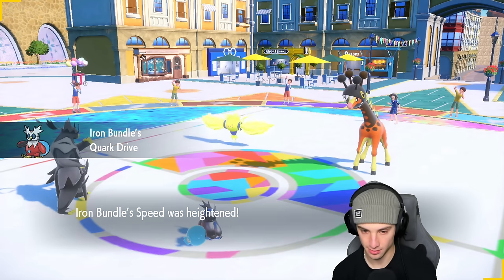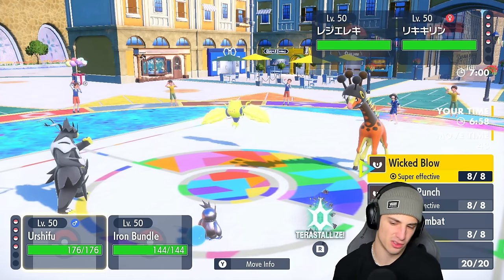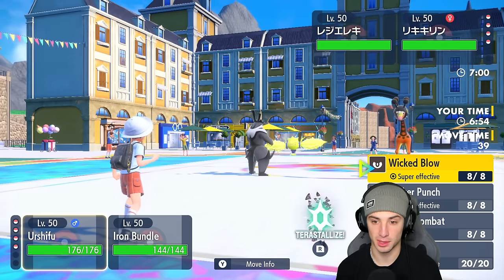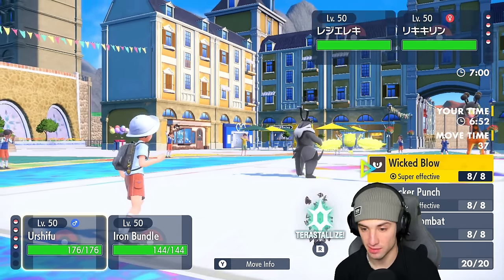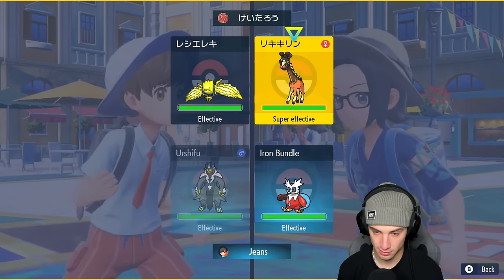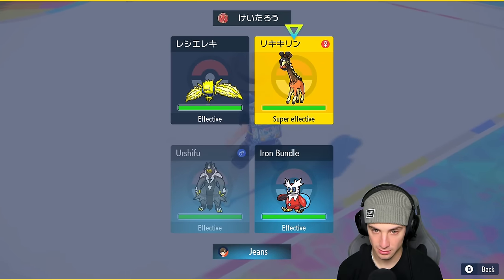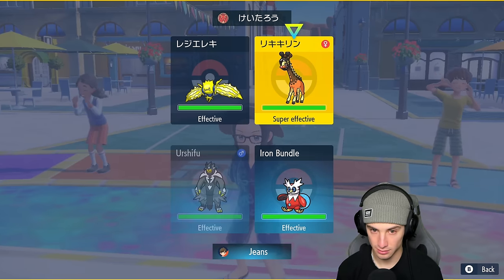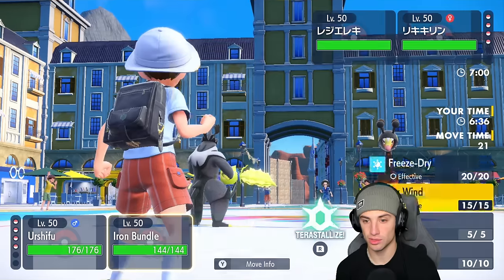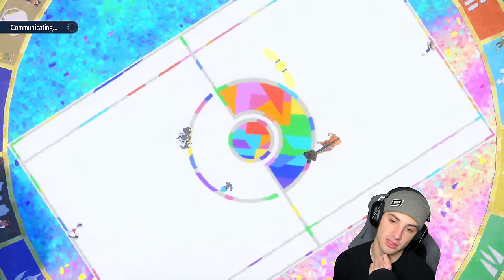Should you Terastallize here? You could. I kind of want to take out Ferrothorn, but if they said Trick Room, they said Trick Room. That's not that big of a deal for me, right? It's really not that big of a deal for me, because they might just Terastallize Ferrothorn. And at this point, I might just U-turn out of here. U-turn might be my play. Yeah, I'm going to U-turn into the Ferrothorn, and I'm just going to go into a Freeze-Dry here. Into the slot. Yeah, I'm going to try to dip out of here.